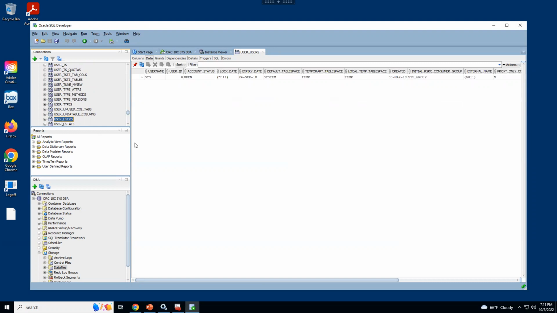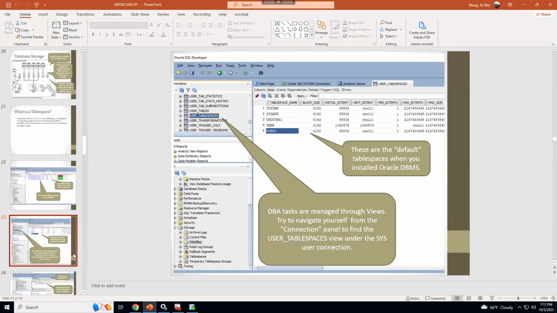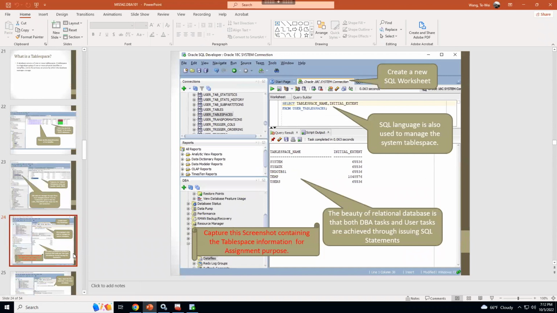And when you use select username from user, you get yourself. In this case, that user is system or SYS. That's just a demonstration of how the Oracle system works as a management tool.